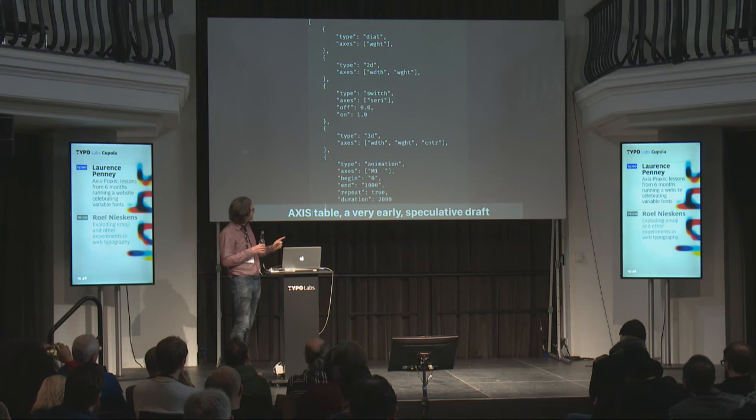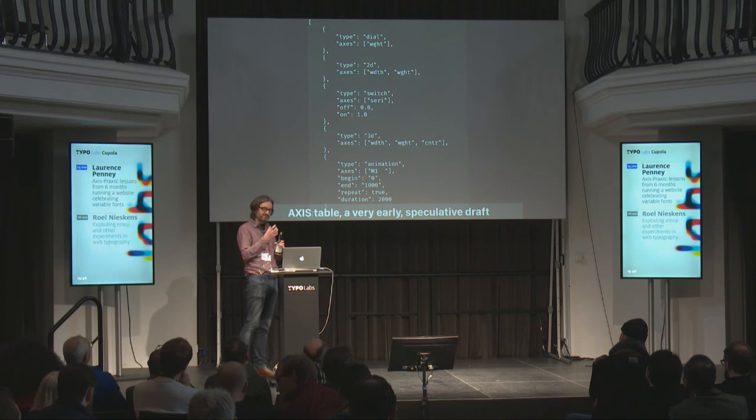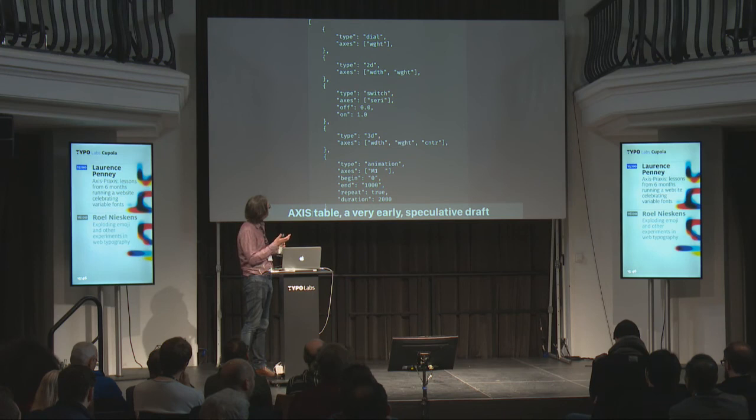That could be useful for the Zycon cyclist or something like this. The idea is that you put this information in the font, and this is the preferred way the font suggests you interact with it. That's my idea for this table. I don't know if it's crazy, but just tell me what you think.